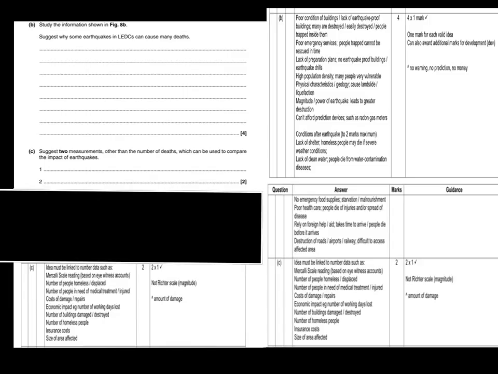In fact, what we're after is something that can be measured with a unit of measurement. So anything the earthquake destroys that can be measured, that's the answer. For example, the number of buildings destroyed. It could be the area that's affected. It could be the number of people who are homeless. It could be the number of people who lose their jobs. It could be the total cost. It could be the time it takes to repair. But anything that could be measured gets you a mark as long as it's linked to the impact.